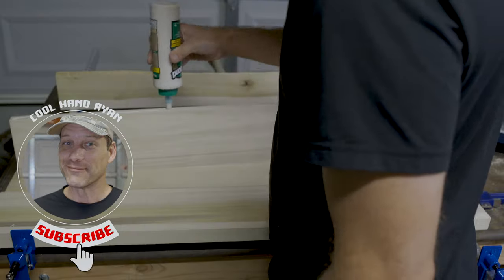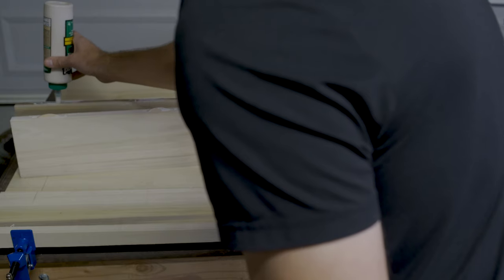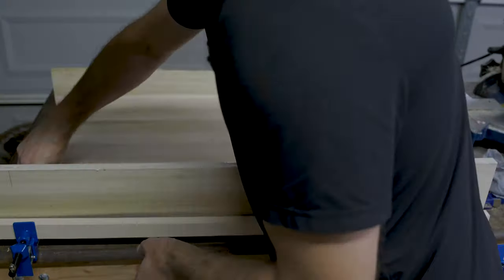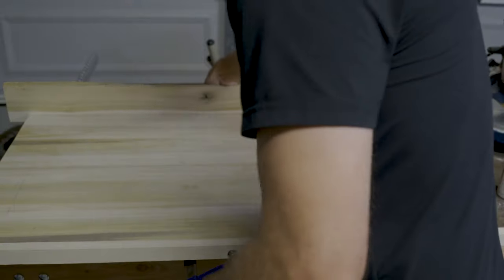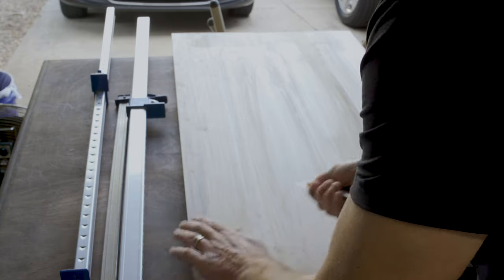Now when you're biscuit joining, wood glue is your friend. Plenty of wood glue spilling out of these biscuits as they come together. And then when you actually put it together and get the clamps on it, that glue should be spilling out. And then you do a little cleanup and it's right on time. I like to put a little scrap wood in between my clamps and my actual wood pieces. That way it keeps me from scarring it up. Leave it overnight, open it up, scrape off all the excess with a 5-in-1.